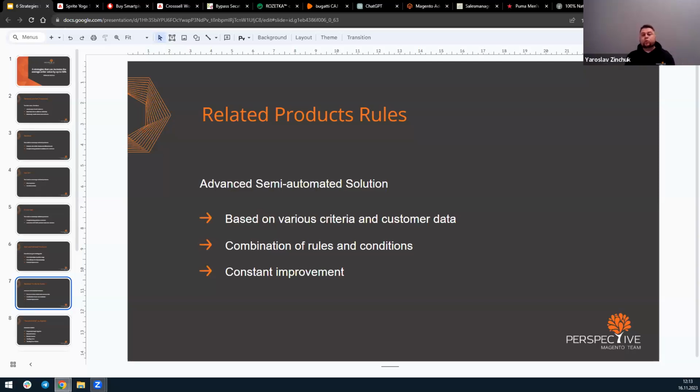So using different rules and conditions in combination with customer segments, you can build these rules. This functionality can save you a lot of time, but it won't be entirely hands-free. You'll still need to, again, create, improve, and constantly update these rules and conditions. And if your product range frequently changes, it's again more and more time. However, you can finally tune related products and segment users so that the relevance of the recommendations remains high.